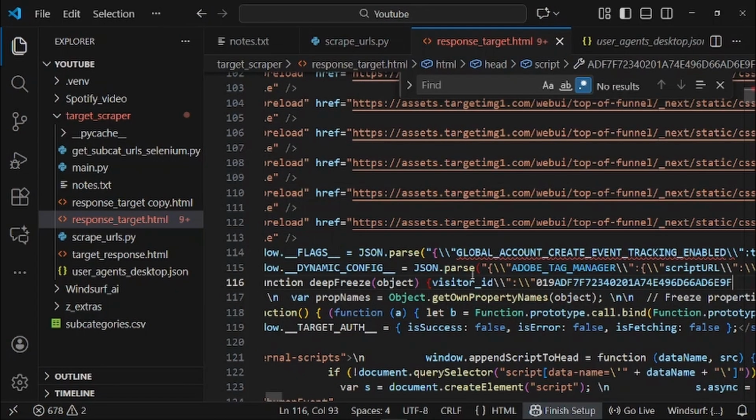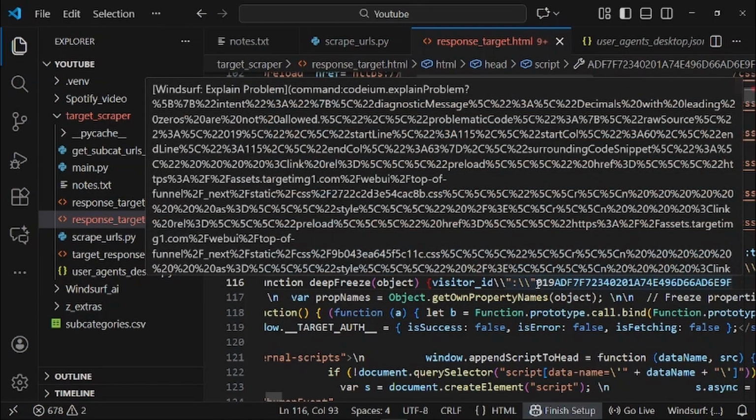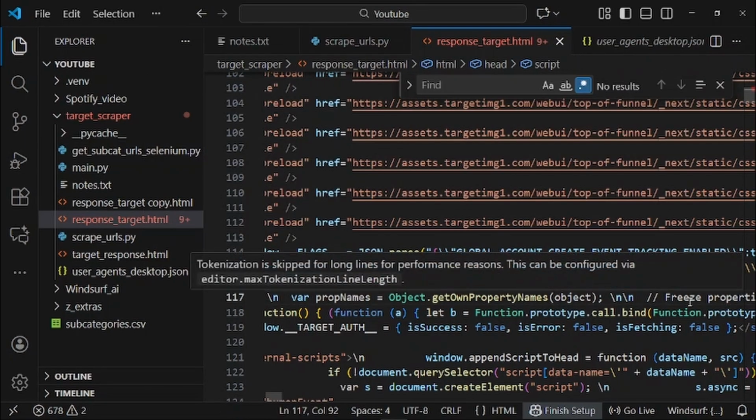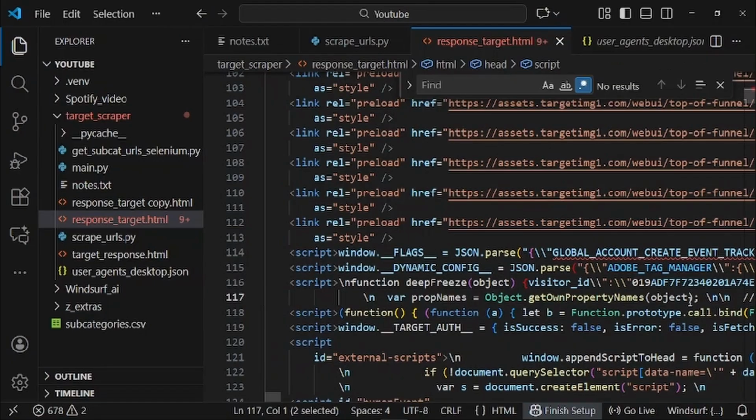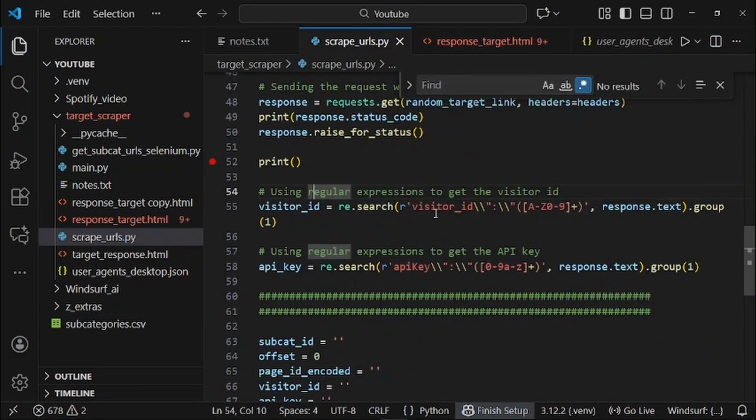So it will look here inside the HTML response and get everything in this range until it reaches a character which is not in this range. For example, a space or a new line or a lowercase character. Then when reaching a different character, it will stop. So looking at the whole regular expression, we have this pattern here, which is visitor ID, and then two slashes, this quote, the colon, or two slashes, another quote, and then we have inside the parentheses the pattern for the visitor ID. And in this way, we can get it.